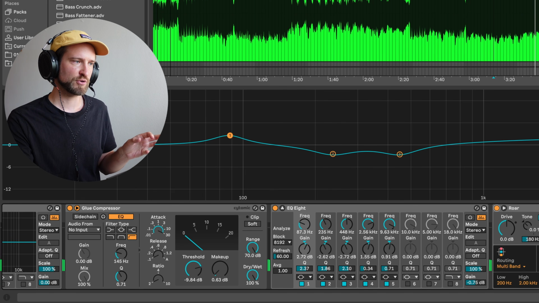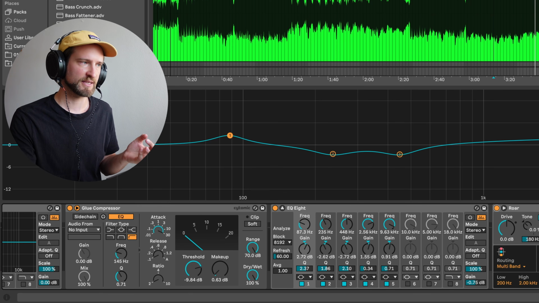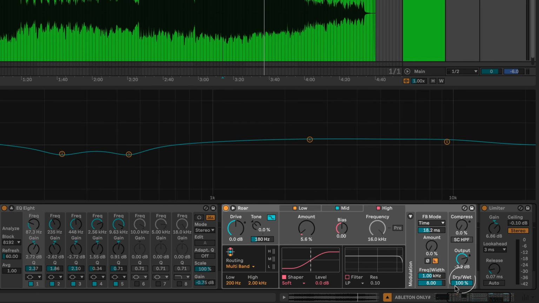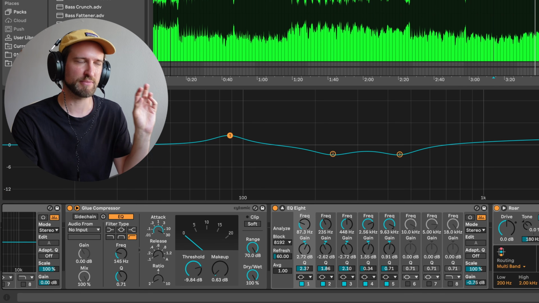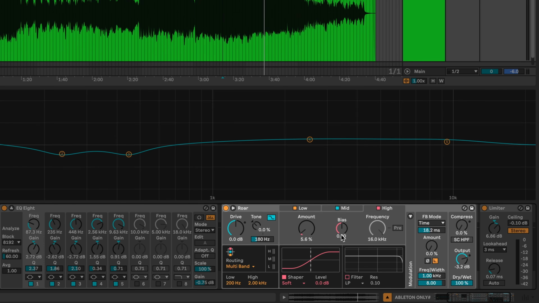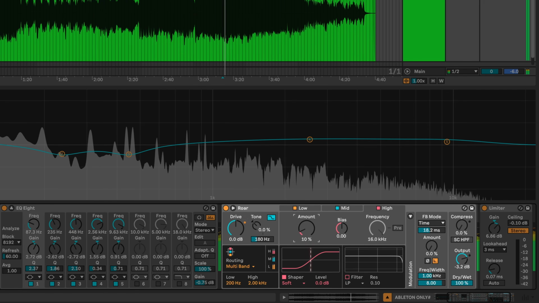I'm actually pleasantly surprised by the sound. It's a bit more extreme than something like the Oven, so it could definitely be more subtle in my opinion. But this is where we can maybe try out the wet-dry setting. With the Oven plugin, I actually didn't need to put it into wet-dry mode. It was just already a bit more subtle, or a bit easier to dial in a subtle setting. So what we can do here is we can essentially feed this into wet-dry a bit, and then maybe push the highs even more, but reduce the wet-dry a bit.